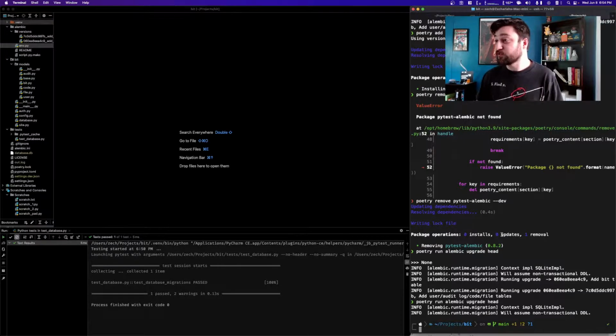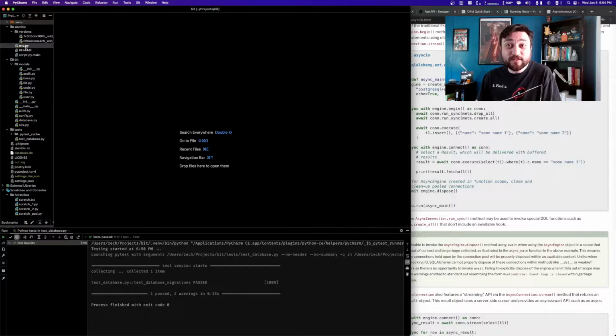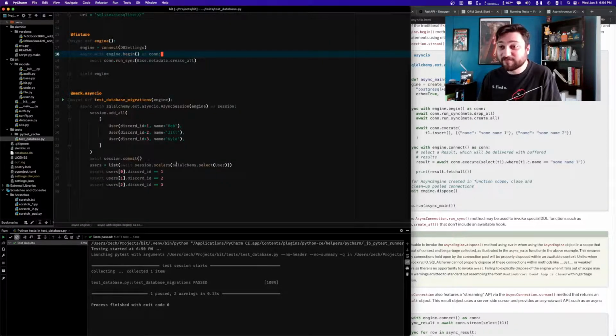I straight up was following the tutorial right here, this tutorial here, when I set everything up before. So I'm not sure why none of it was working. Doesn't really make any sense to me. But now it's working. So that's cool. Really weird. Really random.